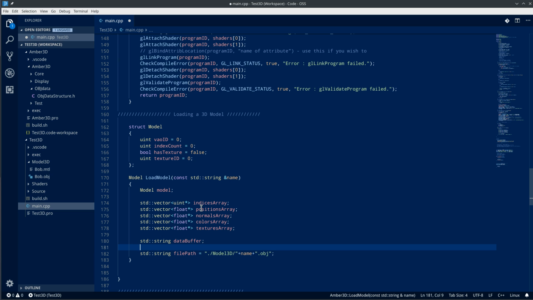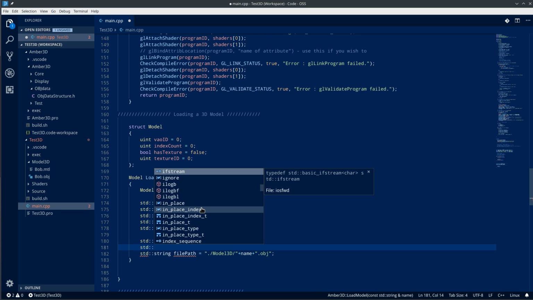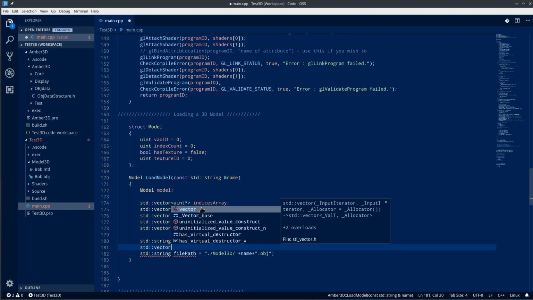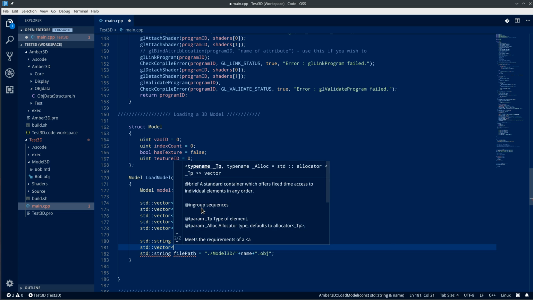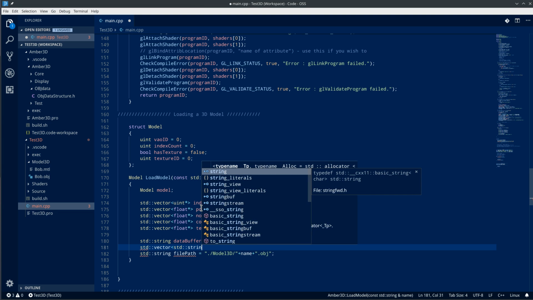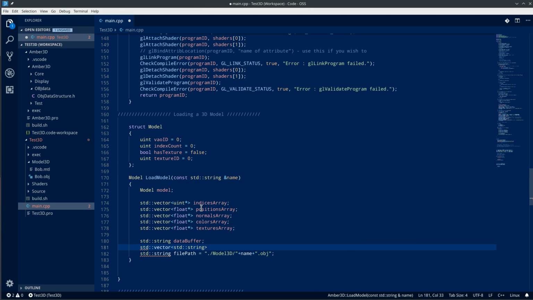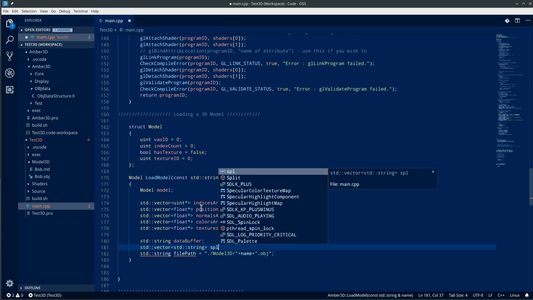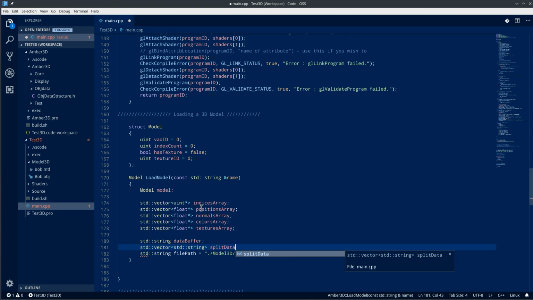So we'll have a standard vector, I think it was, of standard string. There wasn't any new going on in that one. I'm worried now. Have we outdone ourselves here? I don't know. Will that work?